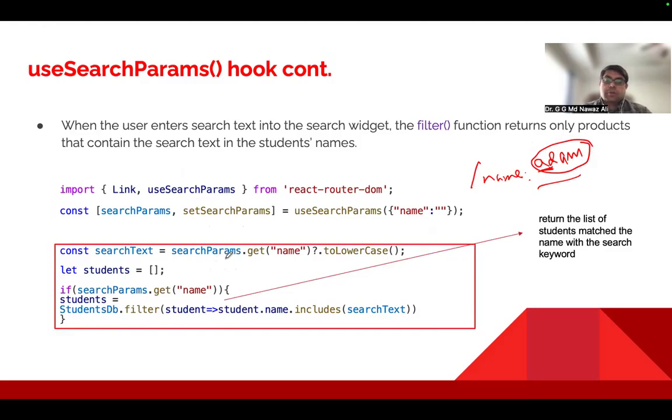If you write the searchParams dot get method with the name property, then we get that value, and this is a chaining operation. It basically checks whether you have some data in that property. Okay, and then this is the dot, so then it will go and do the lowercase. So it's basically a chaining operation of an if-else condition. You basically check if there is a value in the name field, then you do the lowercase, otherwise not. This is a very useful, handy tool for a React developer. So this is your search text.